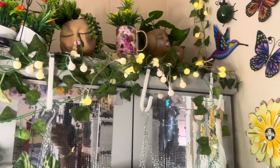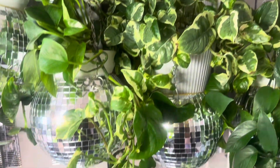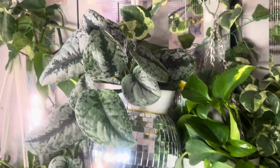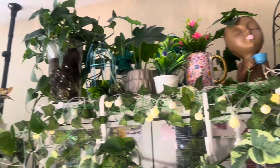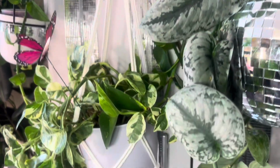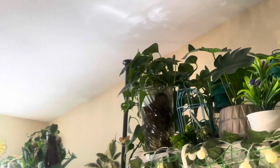People often ask me about my houseplant and hydroponic growing jungle in my bedroom. And one of the questions is, does it bother you because it's so busy? And the answer to that question is no. I smile when I look at all of the greenery. It brings me joy. It brings me peace. Another question I get all the time is, is it expensive? And the answer to that question is no, because I know how to propagate them and multiply my plants.